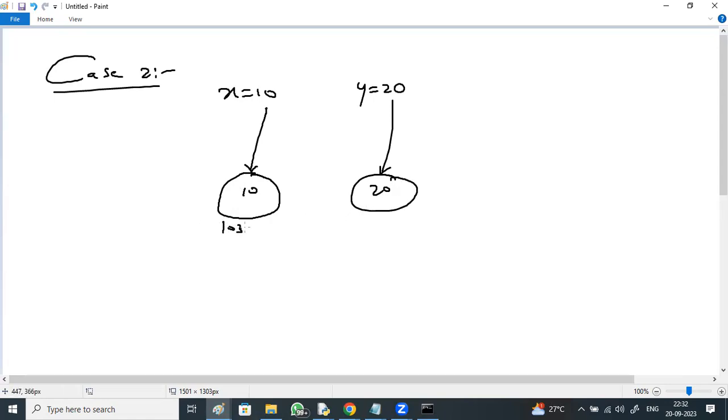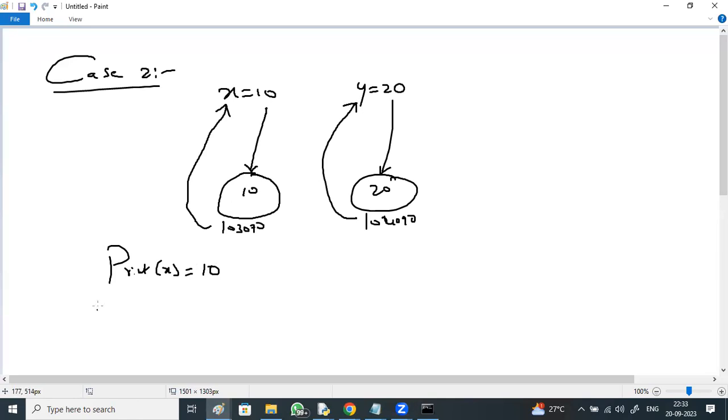This is going to have its address, memory location address. It is stored in some memory address. Unmute yourself and try to give a response. What is print x? Print x equal to what? 10. So if I want to print the address, where exactly it is? 103070. Here I have just given some value, but actually where exactly it is stored, that address it is going to return.